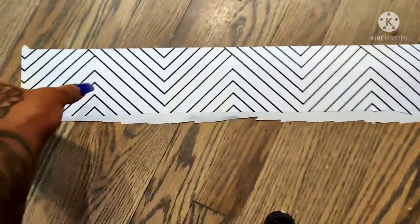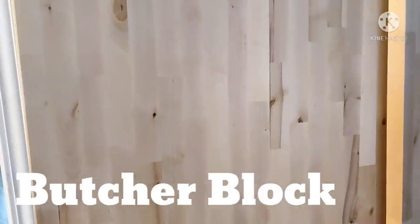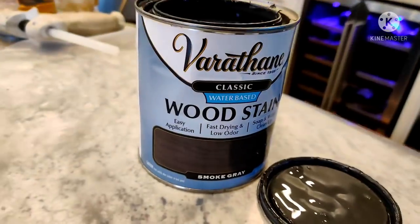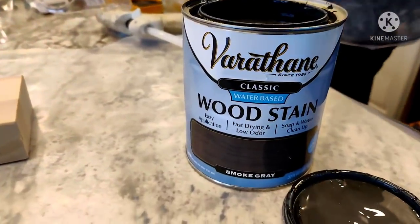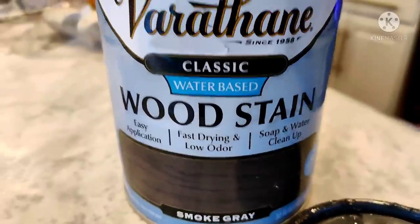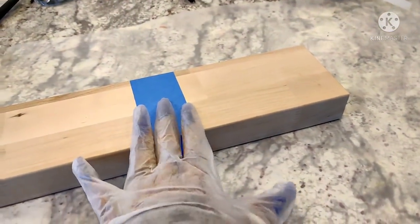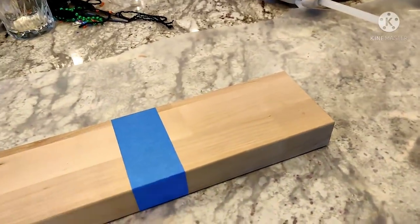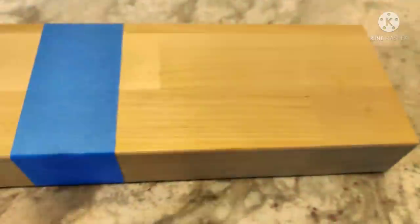This is what was left of that wallpaper. This little sliver was all that was left out of that roll. Now we're about to test the stains that we want to put on the boards. That's what's coming up in the next clip, I think. Apparently we left the stain we bought outside of the car yesterday. So we have this, a classic gray water base. I'm going to test it on a leftover piece of butcher block and see how I'm feeling about this. We may have to go back and buy another can of that. Let me show you how this classic gray looks on this raw wood.